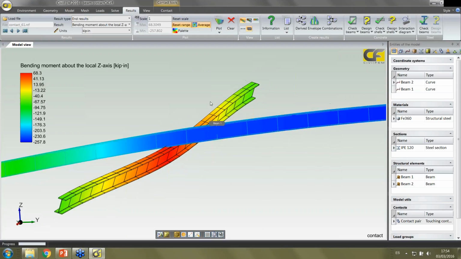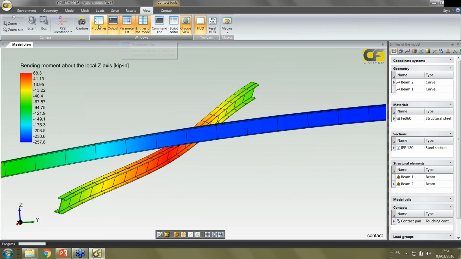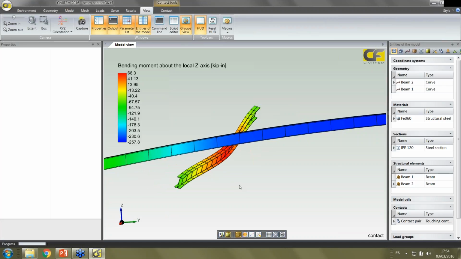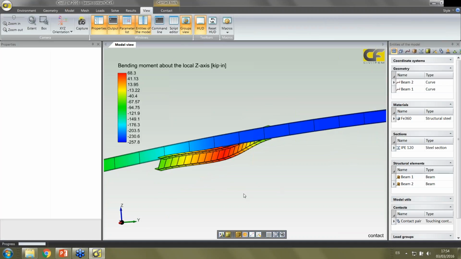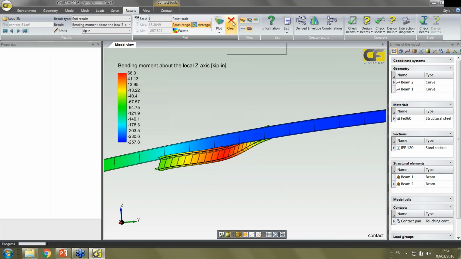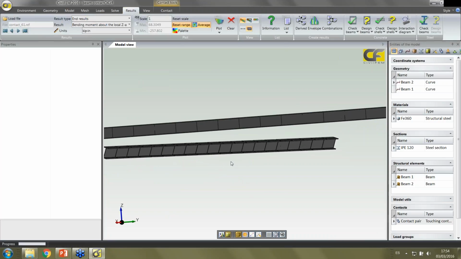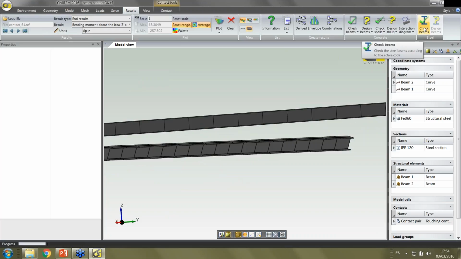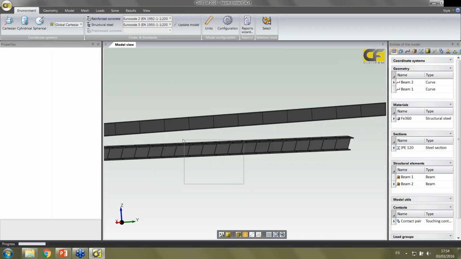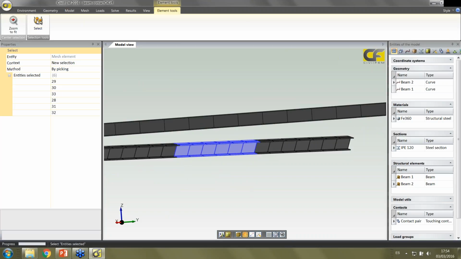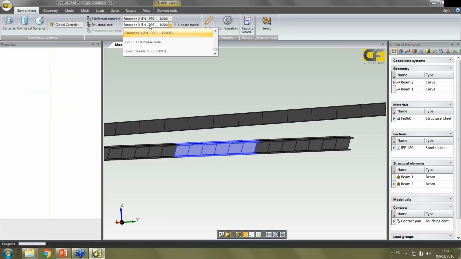From this point we can decide how to check, for example, these elements. We want to perform a code checking. A new selection, and we can select here any code.